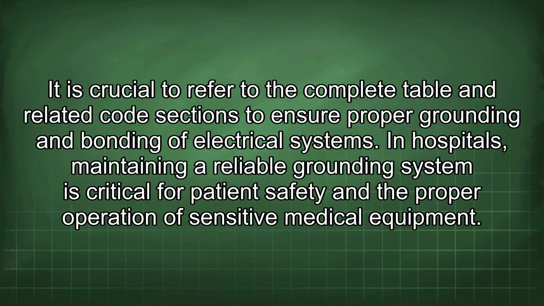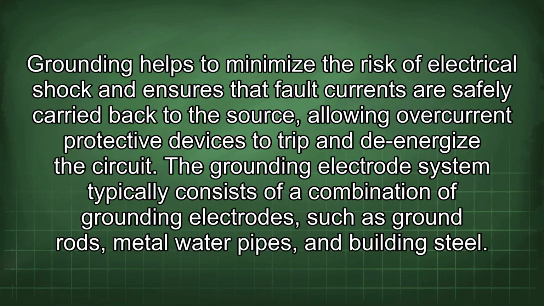It is crucial to refer to the complete table and related code sections to ensure proper grounding and bonding of electrical systems. In hospitals, maintaining a reliable grounding system is critical for patient safety and the proper operation of sensitive medical equipment. Grounding helps to minimize the risk of electrical shock and ensures that fault currents are safely carried back to the source, allowing overcurrent protective devices to trip and de-energize the circuit.